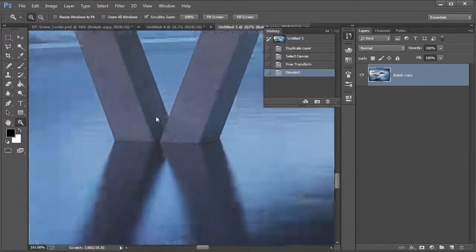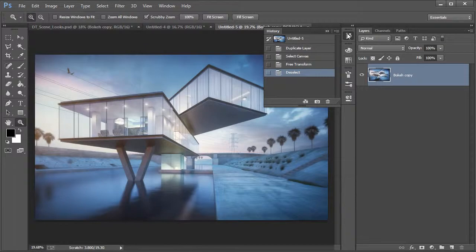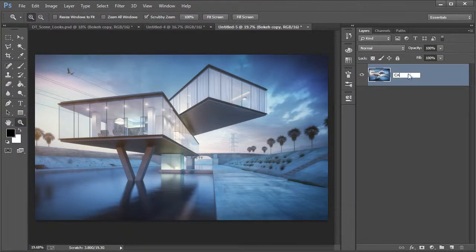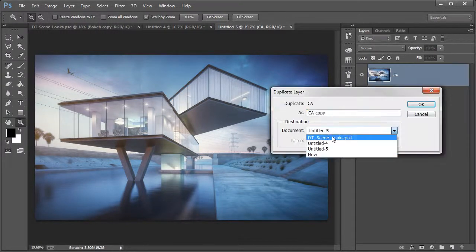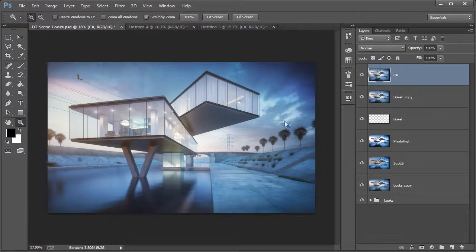It's very subtle, but I think it's a nice little final touch. Then we'll rename this CA for chromatic aberration, and duplicate this back into our scene. And that's basically the end of it.